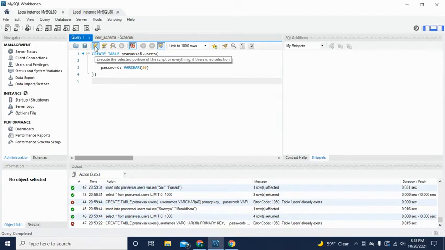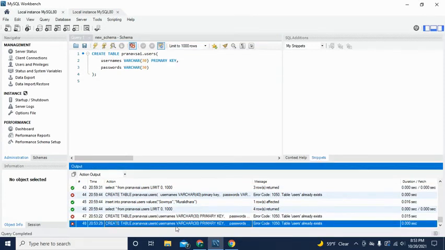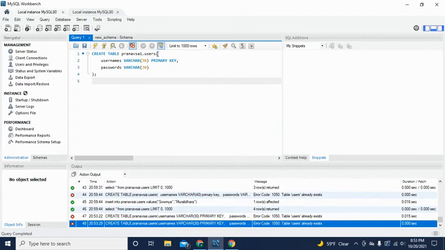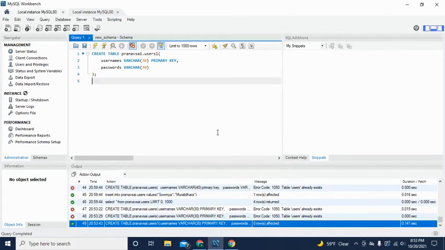So run it, and I think we just got an error, right? Yeah, we just got an error. So create table from outside user. Oh, yeah, this is just because I already have this table first. So I'm just going to call this users one for now. So let's run this, and we're good. So 0 rows affected. That's nice. Like, we haven't really added any data. So now let's do that.